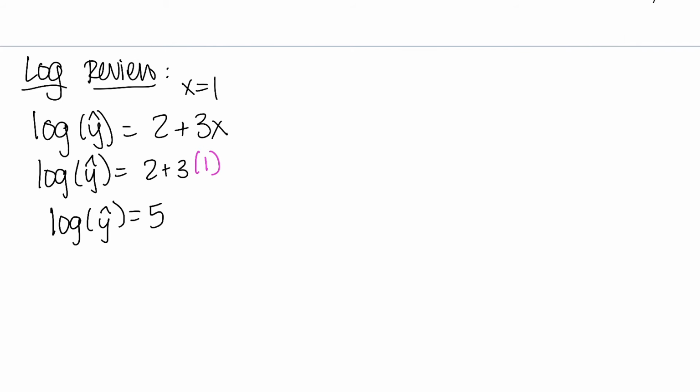Now, the opposite of log, the common log, is 10 to the power of. So we're going to exponentiate, where you take the base of 10 and you make that the base of your exponent on both sides. What that does is cancel out the log, so you're just left with y hat. So y hat will be equal to 10 to the 5th, or 1 with 5 zeros. Okay? Obviously, you're not going to be dealing with numbers as clean as 5. You're going to have decimals in there. But your calculator can tell you 10 to the whatever power, and you can go from there nice and easy.